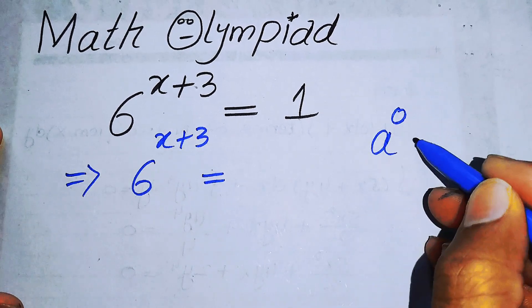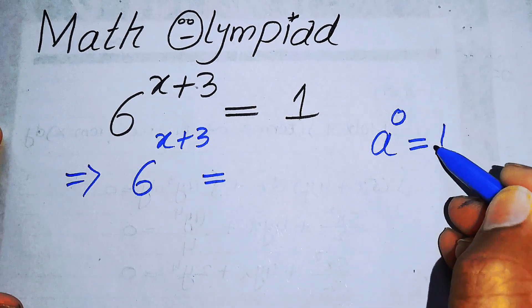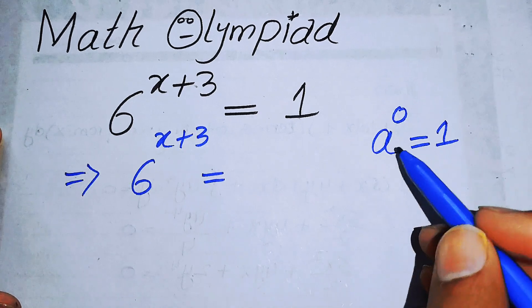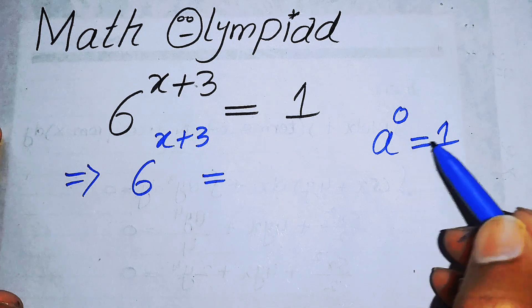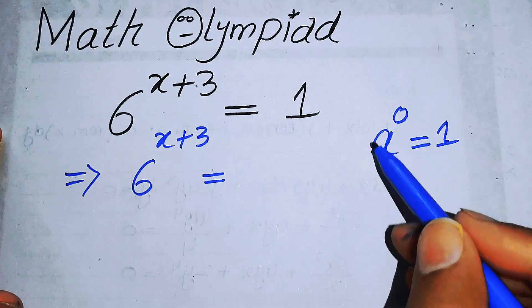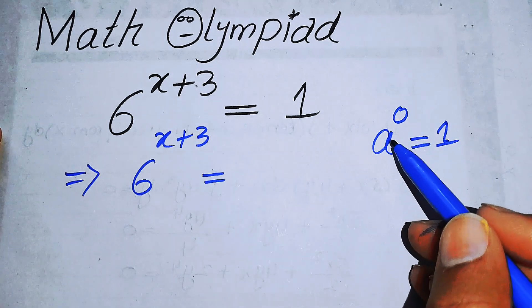If you have a to the power of 0, it equals 1. This means that any number whose exponent is 0 equals 1, whatever its base is, it does not matter.